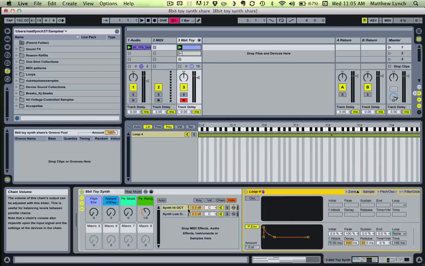So notice how I have two samplers in the rack. One is called Synth High Octave and one is called Synth Low Octave. They're an octave apart, and together they provide a fuller sound. Here's what the synth sounds like with none of the other parameters tweaked. At its most basic, the rack actually sounds pretty cool if you just solo the high octave synth and play that alone. Check it out.